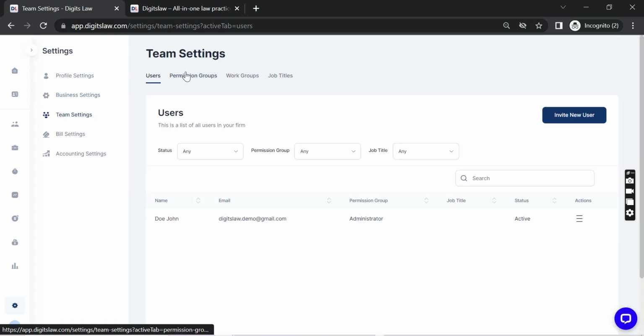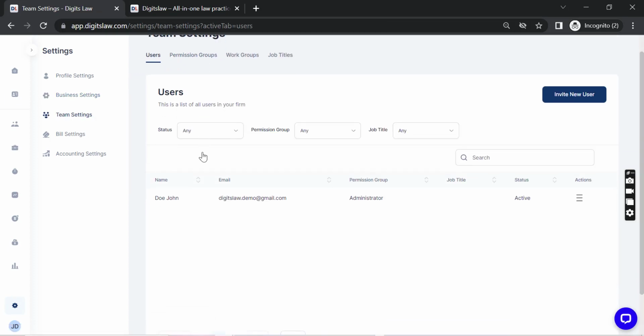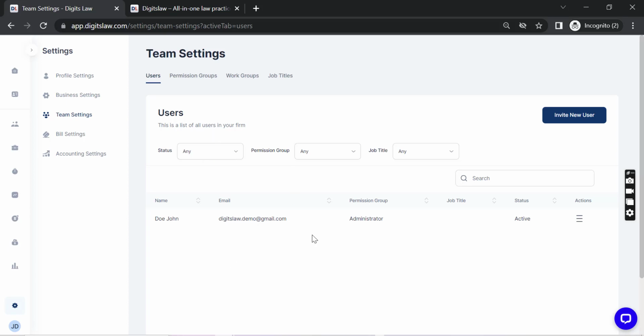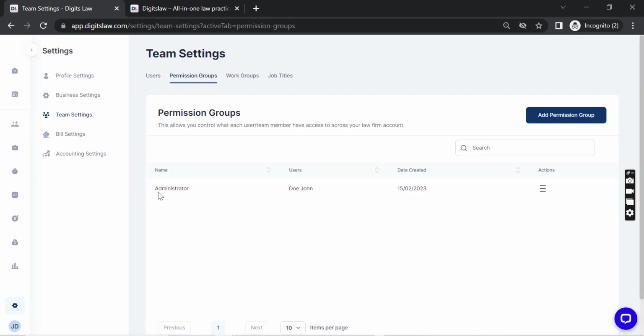If you have different team members or lawyers that work with you, you can add them into your account, and you can specify the types of permissions that you have, so they don't all have the same level of permissions that you have. You can add those permissions as well, and group people by permission. So say maybe junior lawyers or associates get a specific permission, your accountants have a different access to what features they can have. You can set that up all through your permission groups here.